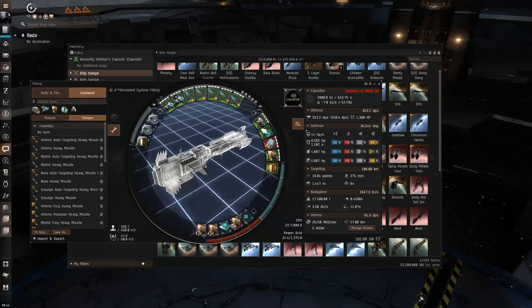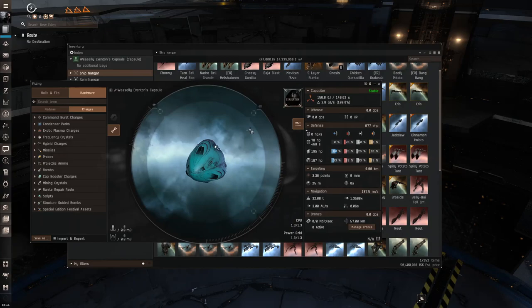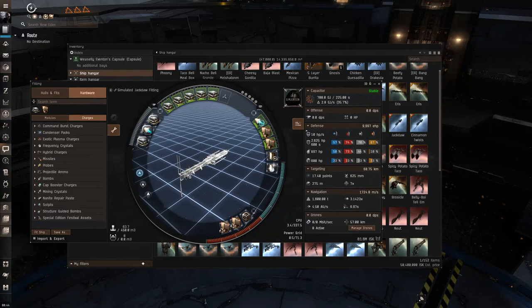So what is next? We'll go ahead and take a look at Cinnamon Twist, my Jackdaw. This is pretty similar to the Cyclone in a way, where I like using this fit where I can project out really, really far. So I typically use the ship where it's like a tight hole, because there are some wormholes that only frigates as well as destroyers can fit into. So we're basically forced to use smaller ships. I like using this one just because A, the projection is really, really far.